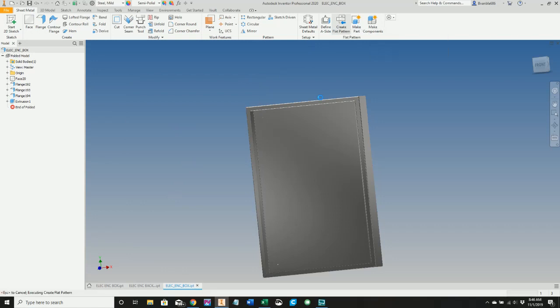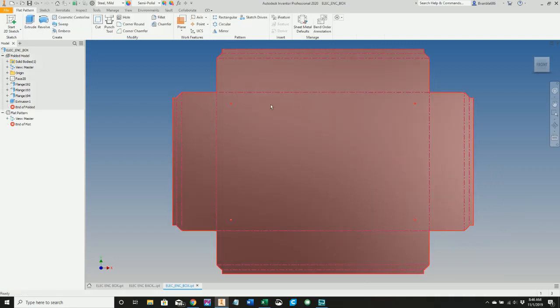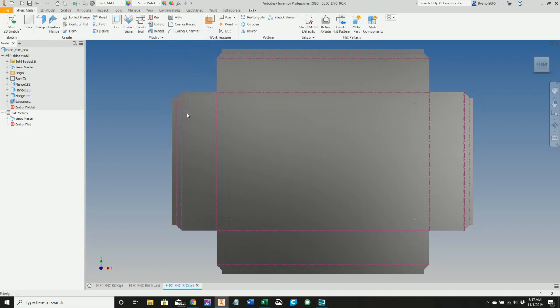And let's just check this. Let's go to the Create Flat Pattern. No errors, that's a good thing. That means that nothing's going to crash when they fold this up. The one thing that you do have to keep in mind is who you're going to outsource this to, or if you're doing it, do they have a gooseneck? Is it going to crash into the head of the press? A lot of different variables that you need to keep in mind. But for the most part, it's saying, hey, I'm completely happy with this. Everything should fold up just fine. It does do a little bit of a check on it, but we're going to right click and go back to the folded part.